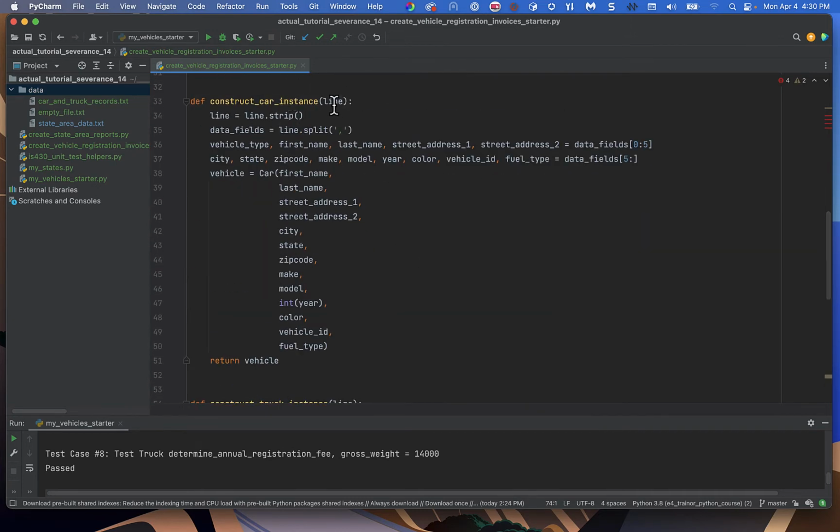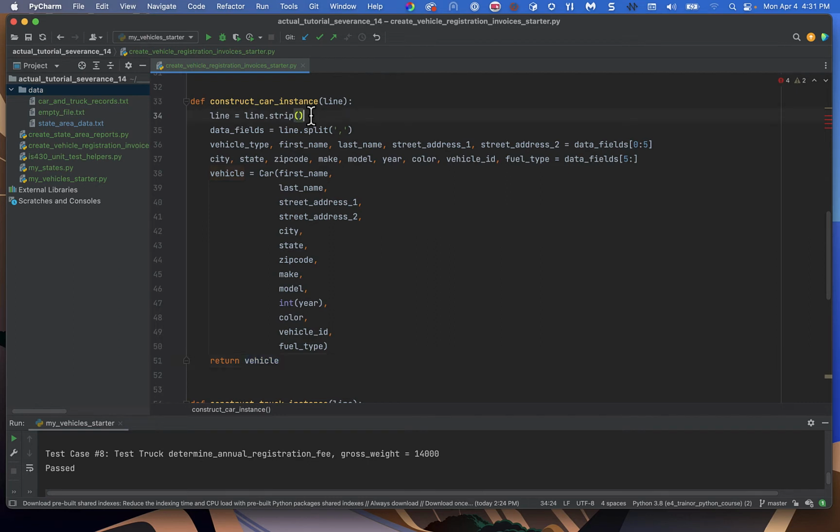Remember, we're passing in line and we're passing back a vehicle, okay? And I just want to remind you that it's okay for us to refer to it as vehicle because a car is a vehicle because it's a subtype of the vehicle type.